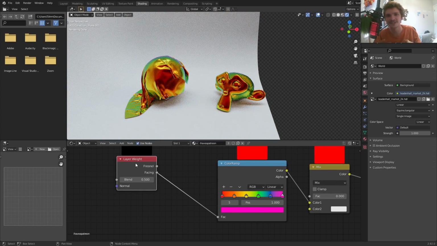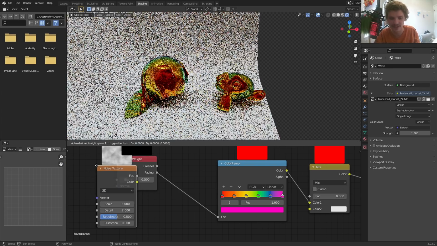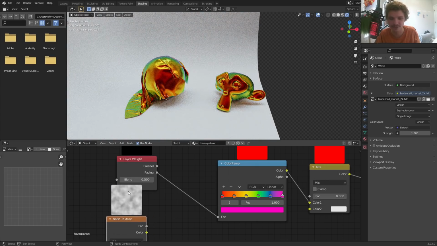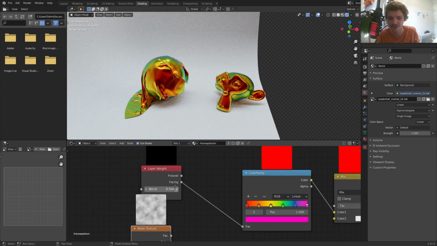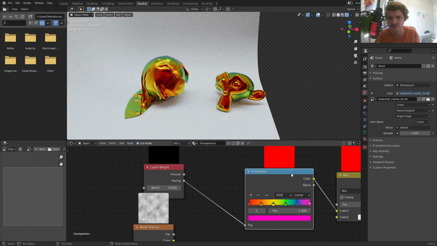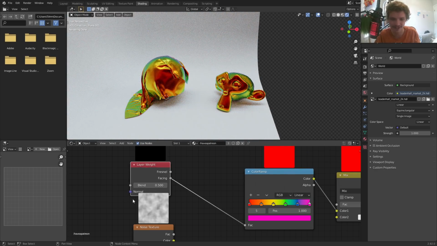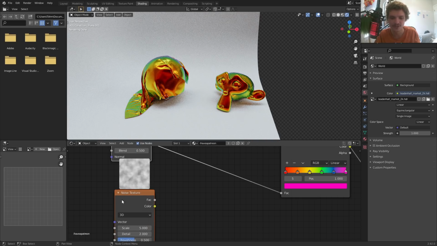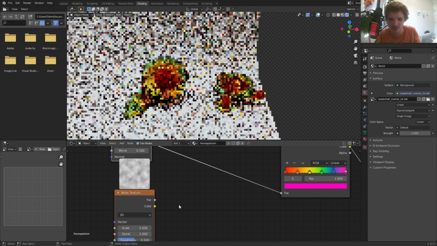So what makes iridescence look cool is not only the colors, but the swirling and all this. In other words, we need to add in some randomness. And whenever I do this, I always add in noise texture. By the way, these node previews, if you're curious, Control-Shift-P to enable, disable. There's a link in the description. It's an add-on. It's just useful for explaining stuff. Don't worry about it. So this noise texture is just going to be a source of randomness. We can change what it looks like and do a whole bunch of stuff.